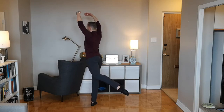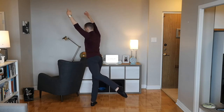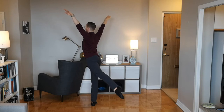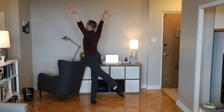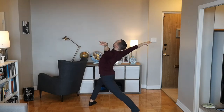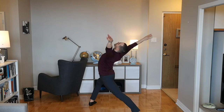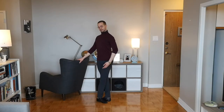One, and two. Now arms allongé and leg. Stretch three, and four. Just the tiniest lift of your heel to check where you are. Five, and six, and seven. To finish there. Passé.